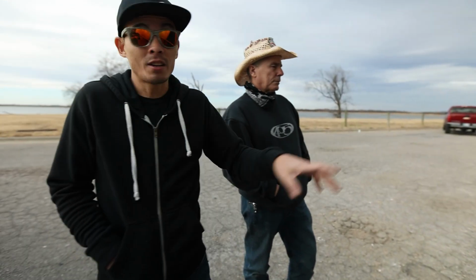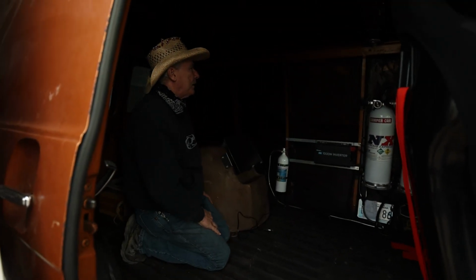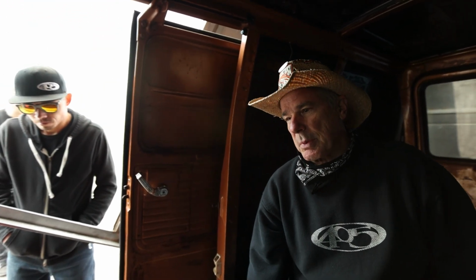Fuel system, there's nothing you can't see. It's got an ATL fuel cell. All right, well, it's a little awkward, but come on in. It's a little rough and ready in here. You know, we didn't have time to do anything with the walls. That fine shag carpet was in here with all the insulation that they had. We didn't have time to do anything with the interior, except Dale from Performance Paint, he sprayed a bed liner in here. We had to redo the floor in the front with the diamond plate.